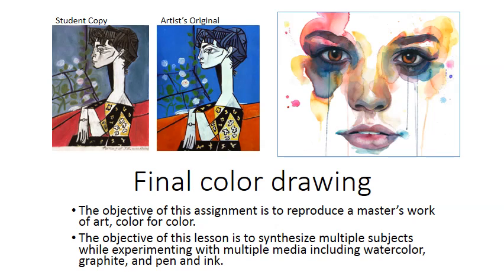Your other project is kind of a collage drawing almost. You synthesize multiple subjects or just content within a single artwork, and you're going to use color in an expressive manner. So I'm going to go over both projects real quick here.